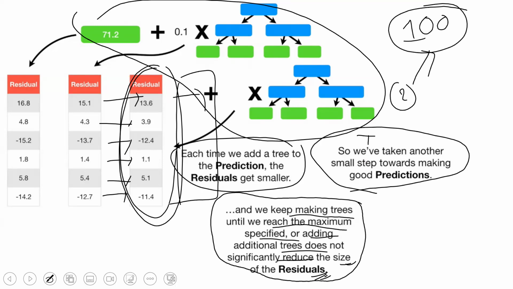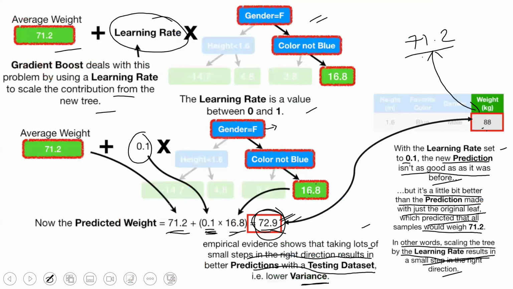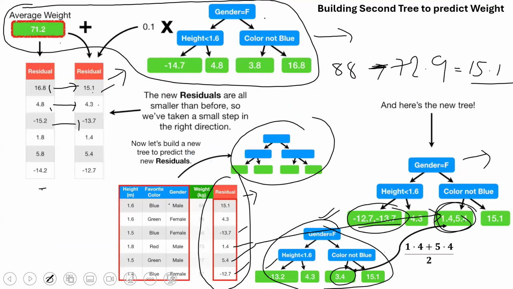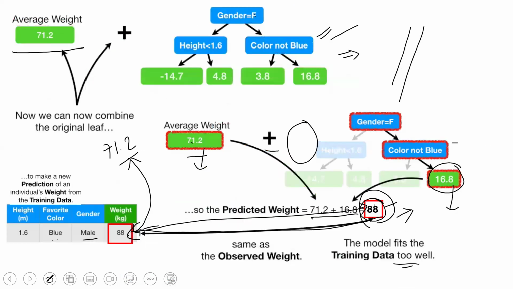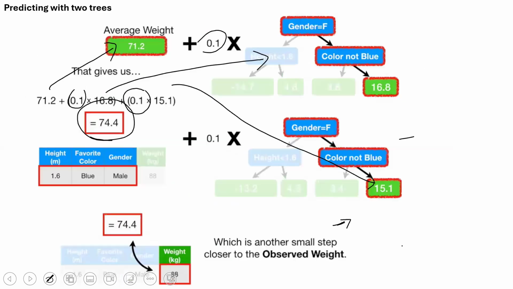We used different formulas here, right? What are the different formulas that we have used? Here we have taken the average. When multiple records end up in the same leaf, we take the average. Why we have taken the average, and how that actually works in the real world, is what we will see now.